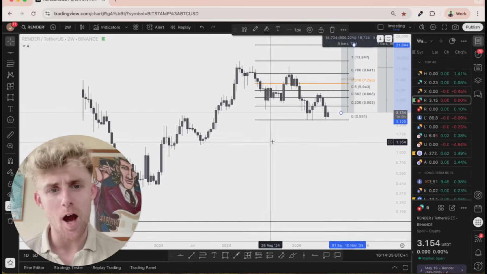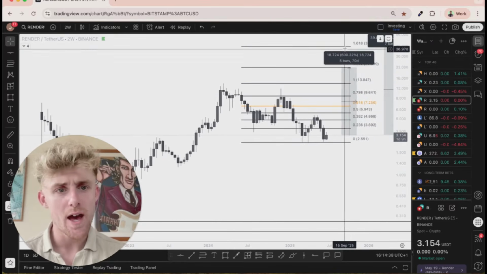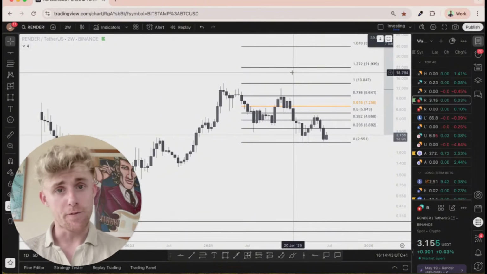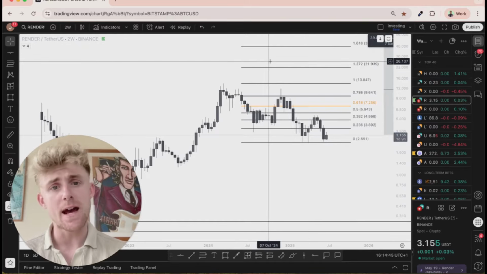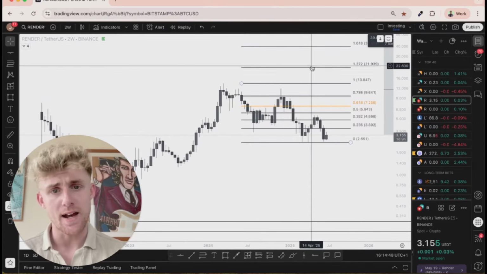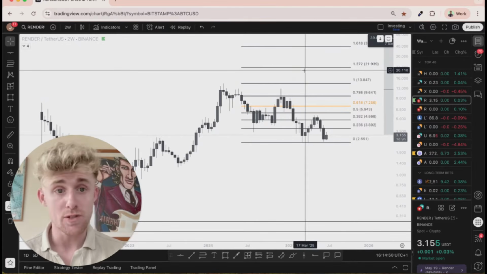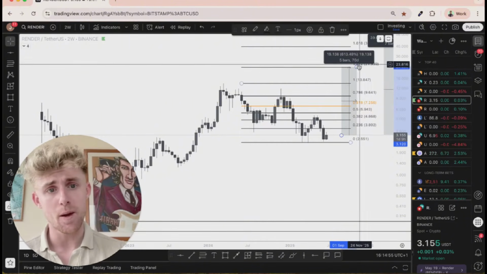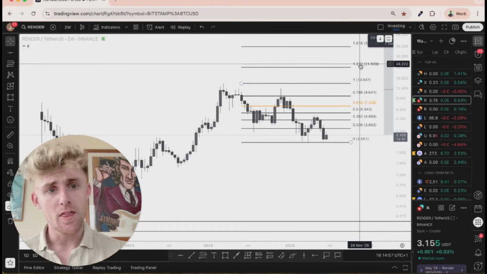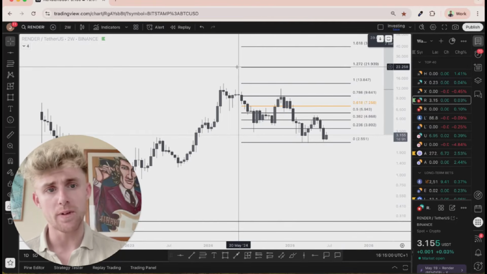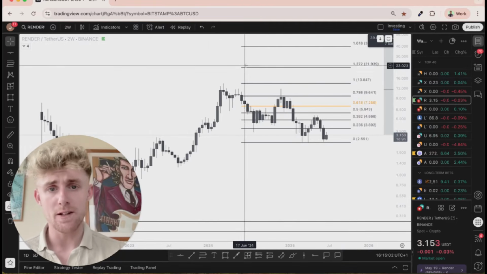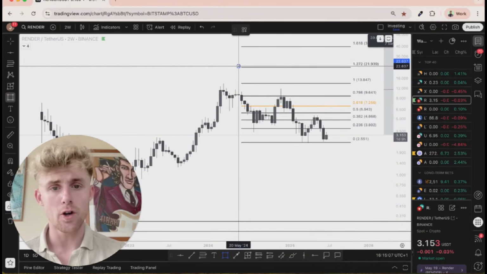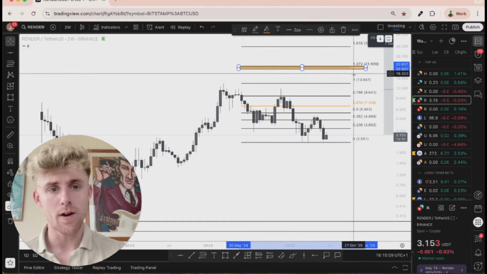The interesting thing about this, guys, is that this actually has confluence with a Fibonacci level. I'm not sure if you're following the channel or if you're new, but we really like to use Fibonacci levels as future price targets because they're generally quite well respected. So you've got confluence here: the Bitcoin pair coming in at this level, that equal percentage, and the 1.272 Fibonacci level coming in at $22. So basically, price prediction number one is $22. We're just going to mark that up on the chart right now.